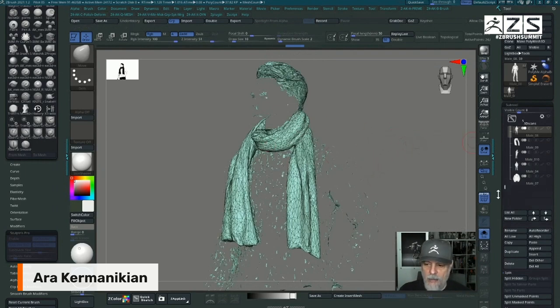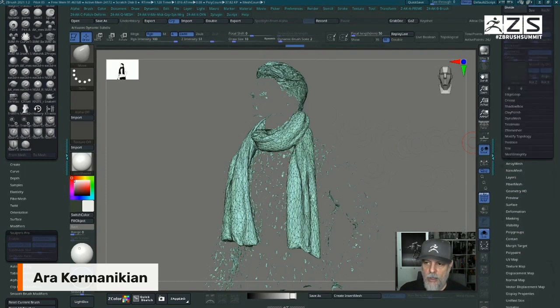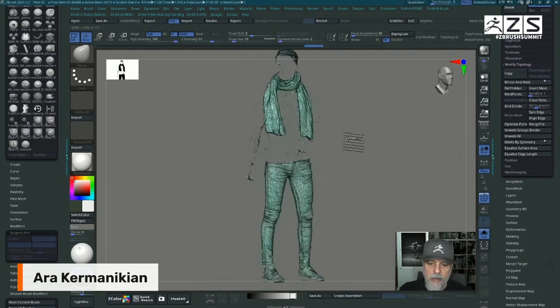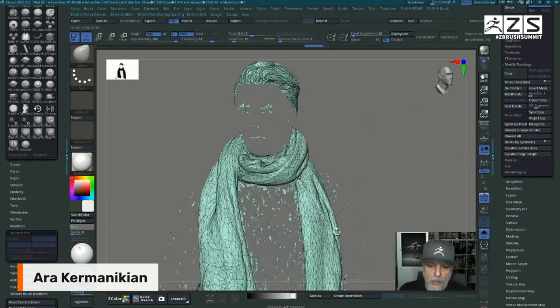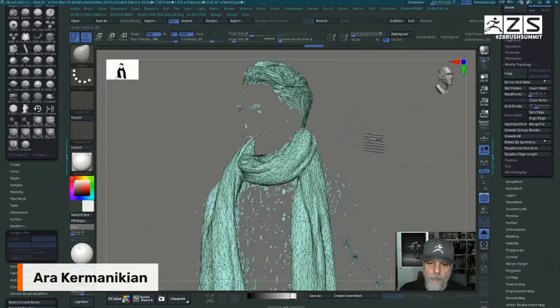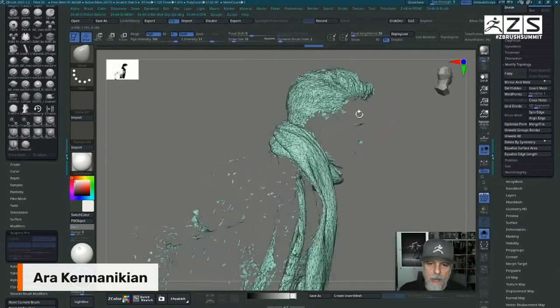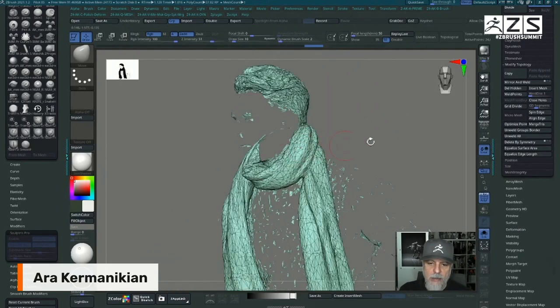So I'm going to go ahead and delete the polygons that have the rest of that information. Under the Geometry menu, and under Modify Topology, I will click on Delete Hidden, and that will delete all the hidden parts. Now the next thing I need to do is get rid of the pants, the tennis shoes, and all these little polygons that somehow got grouped in with the scarf. The only two things I can salvage from here are the hair, which I can use in a composition if I want to, so I can separate that out, and the scarf.